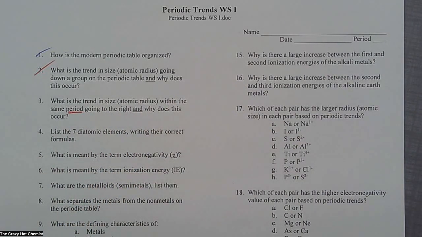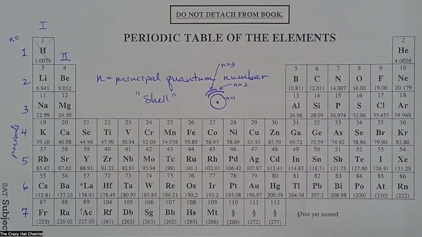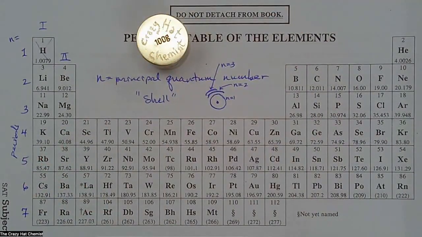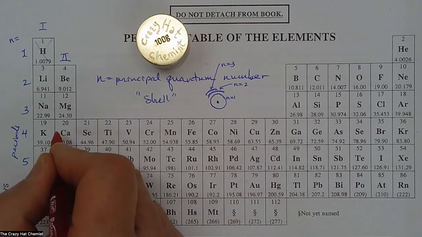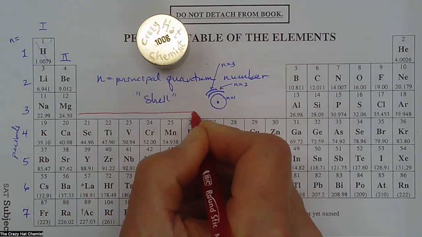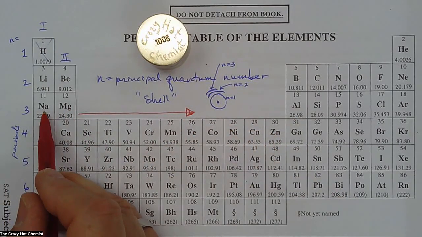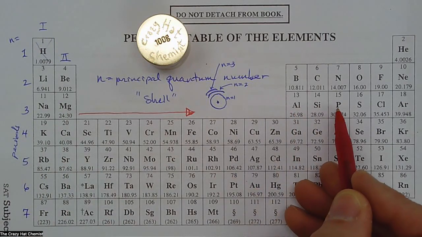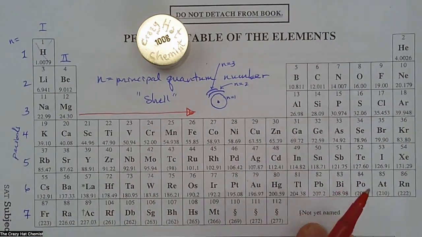So again, we're going to pull out that same periodic table that I had before so that you can see that here. And remember, I am the crazy hat chemist. All right, so here we go. The trend in size or atomic radius as one moves from the left to the right. So we're moving in this direction right here. There is our left, there is our right. So for example, sodium to magnesium, aluminum, silicon, phosphorus, sulfur, chlorine, and argon. We're moving to the right.